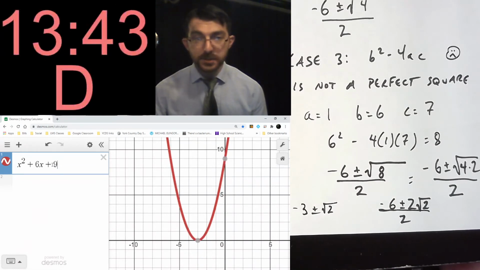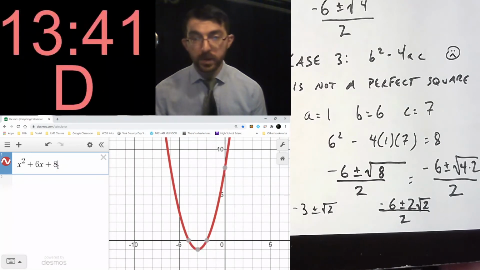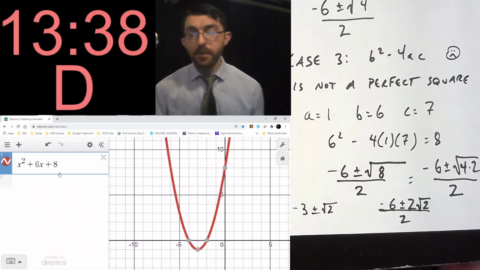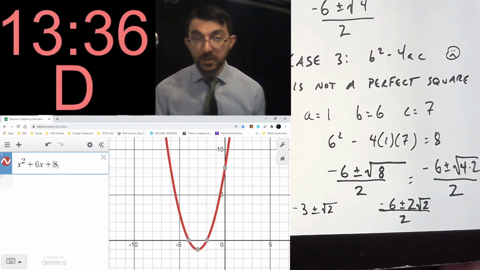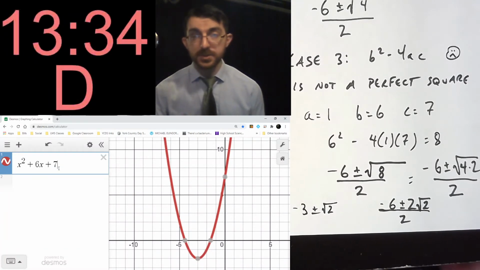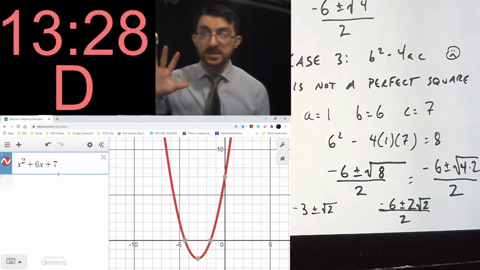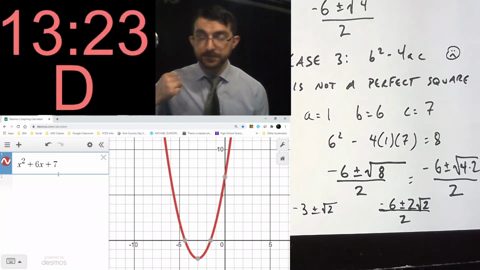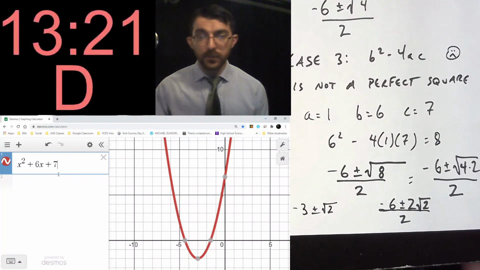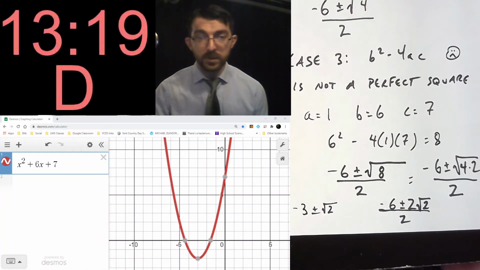When it's just one solution or two whole number solutions, you can do that with Algebra 1. But as soon as it turns into two irrational solutions, you got to break out the Algebra 2 to solve that. I said there were 5 cases. We've only done 3. So we're going to have to move on to the next 2.